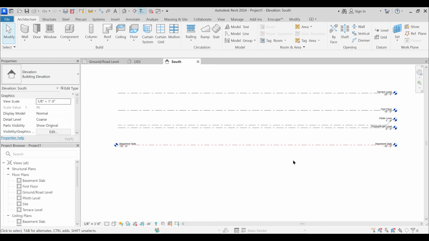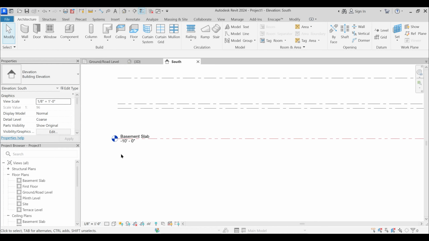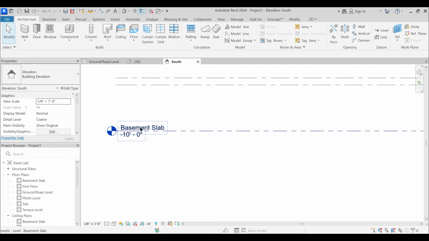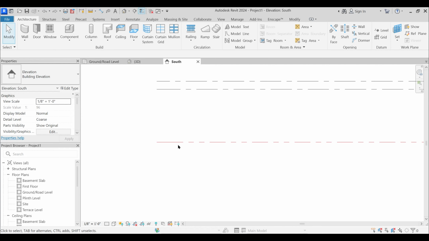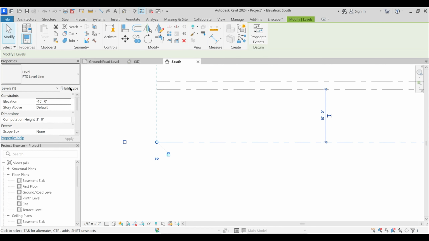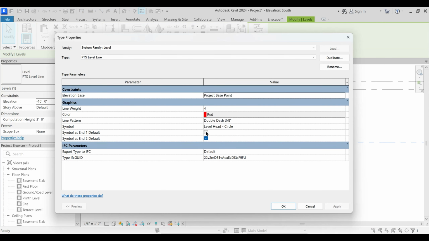Annotations are the graphical representation of the essential building assets. Fine. So now with this checked on, you see that it displays here also. But if that is not checked on, then just select this particular line, go to edit type, and from here just check on this symbol at level and one also. Fine.